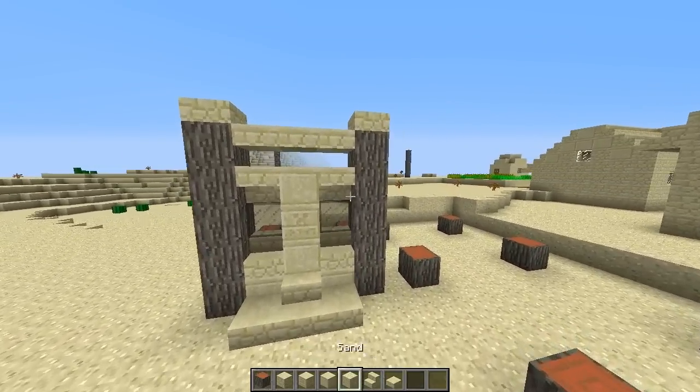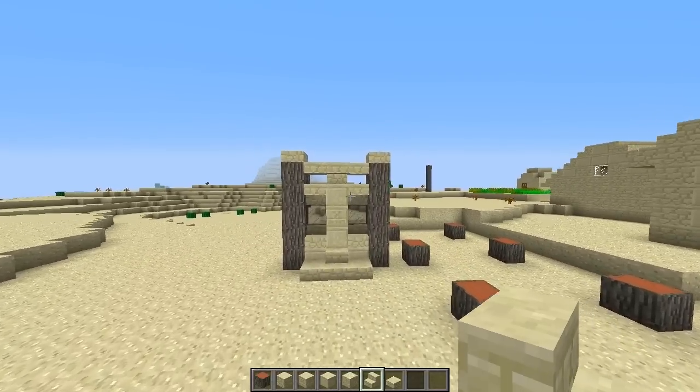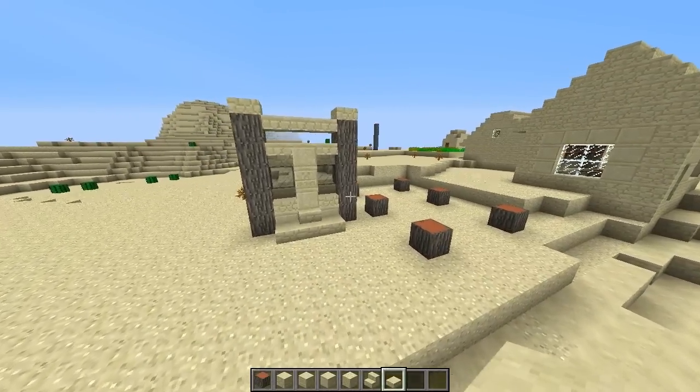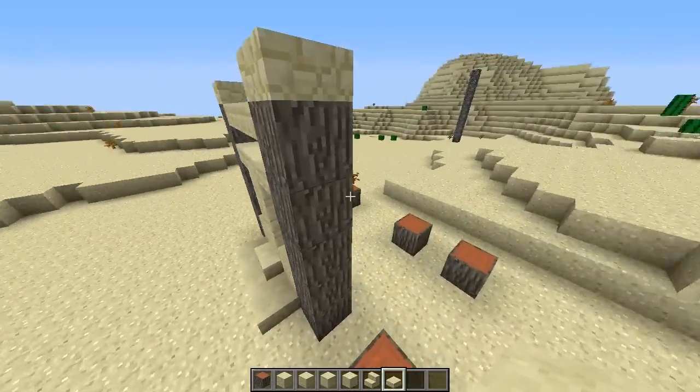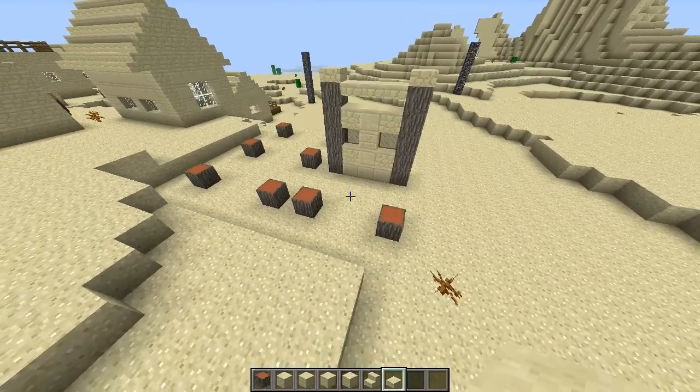That doesn't look too bad. I don't like that. I like that a lot. I think I'm more of the half slab guy. Yeah, that doesn't look bad. I like that. Okay, let me continue that on all sides, and then we'll work on the center, which I think will be pretty simple.